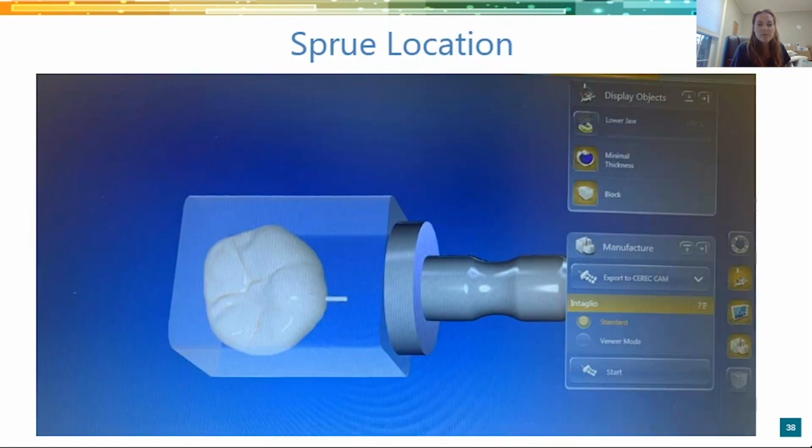Sprue location is super important. The sprue is that little piece that comes off the tooth. That's where the milling will end when you're milling it. You can't really end milling on the tooth, so it comes off with this little piece there. That comes off very easily. My assistants will take that into the lab or the room and just take that little piece off.